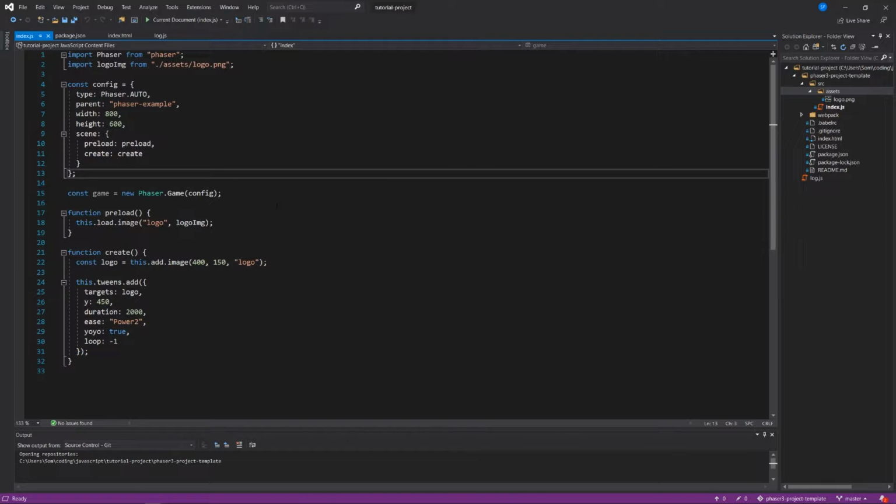That's Phaser's way of allowing you to customize your game based on certain parameters.